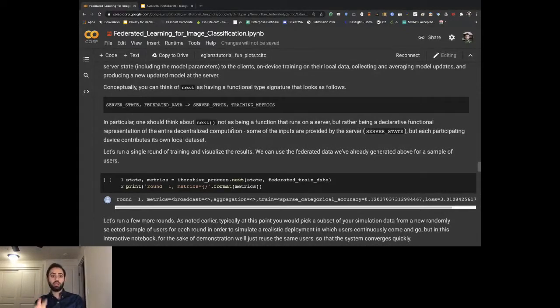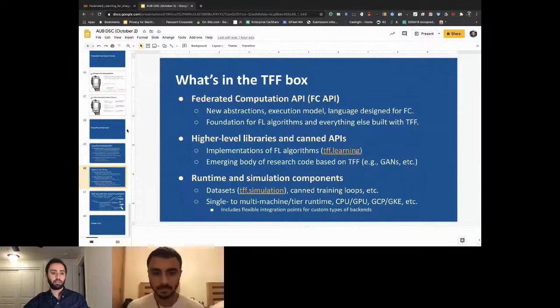It's easy to run it in Colab, in the notebook itself, because MNIST is somewhat a small data set, but if you want to move to larger data sets, you would have to do more advanced things. And if you have any questions, please do not hesitate to ask me now or later.